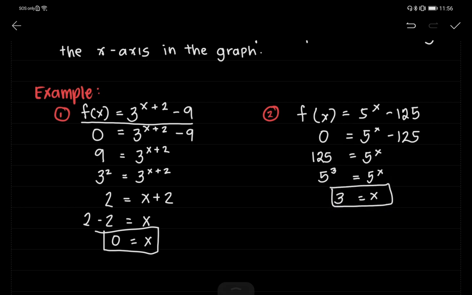So ibig sabihin, itong equation na ito is magiging 0 siya if and only if the value of our x is equal to 3. So if we're going to check that one, 5 cube is 125. 125 minus 125 is equal siya sa 0. Tama. Okay, so ibig sabihin yan, pag i-graph din naman natin, mag-i-intersect yung ating graph doon sa ating x-axis na 3. Okay, so doon sila magtatagpo yung ating graph tsaka yung ating x-axis.